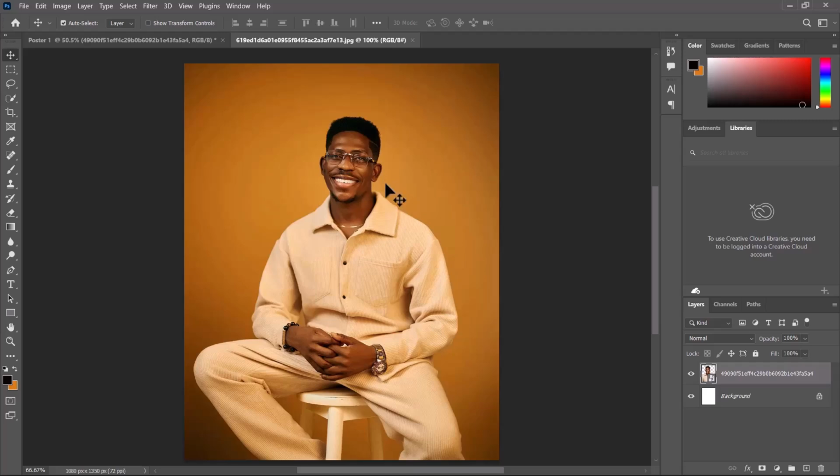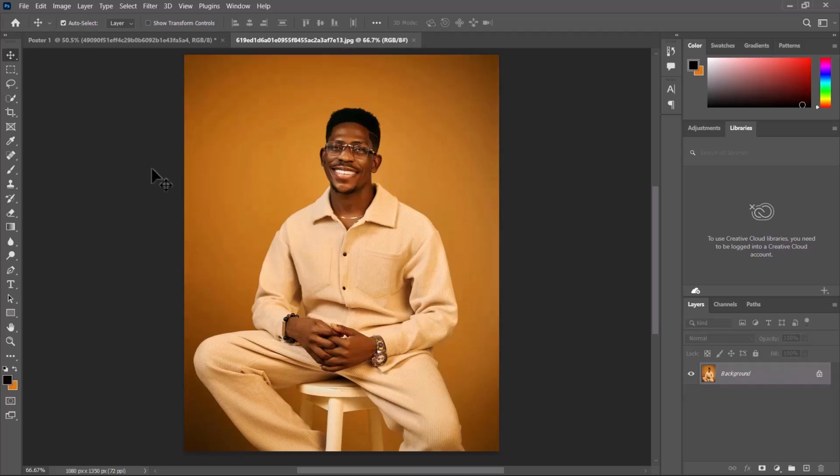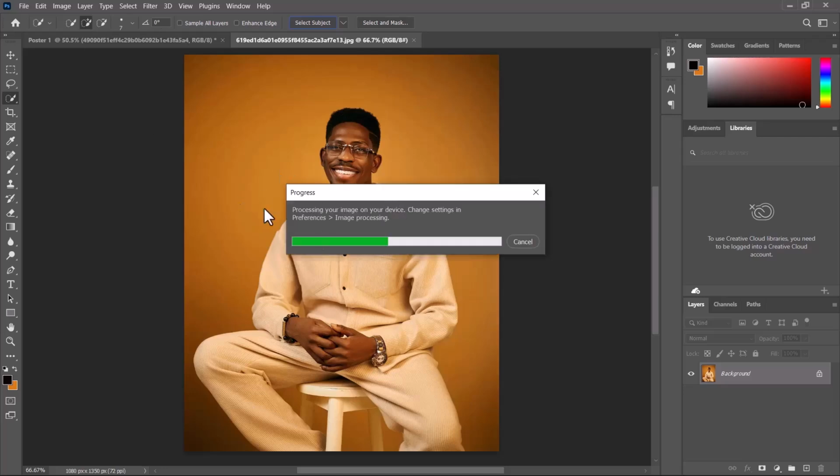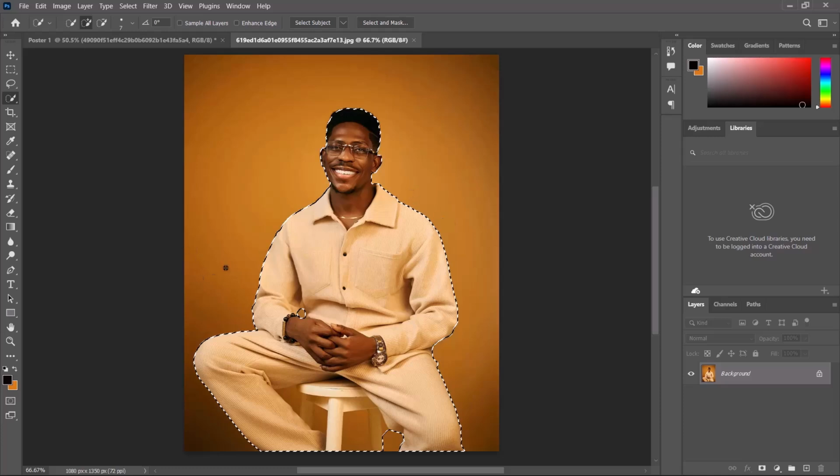To remove the background of the picture, because now we don't want to use this as background, what we are going to do is click on this tool here. From the tools at the left, you can see a quick selection tool, and then you just click on select subject, and it will automatically highlight the picture for you. It highlights the actual picture without the background. You just have to hold on for it to highlight. I don't know why this is taking time. Yeah, it's done highlighting.